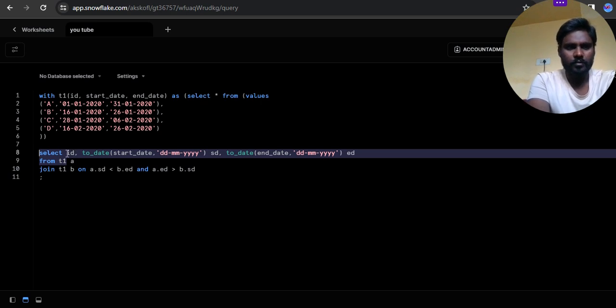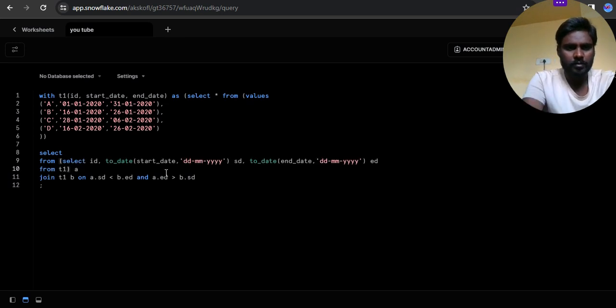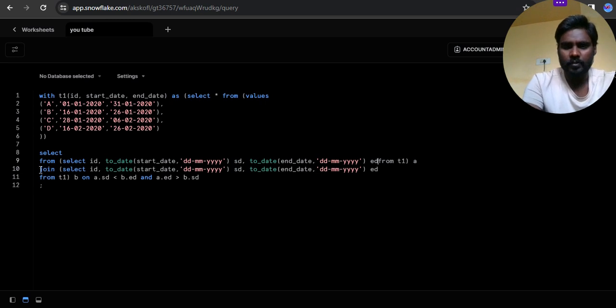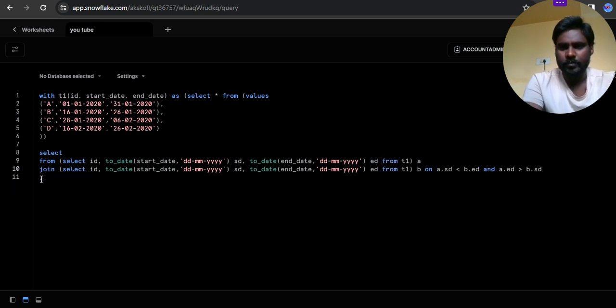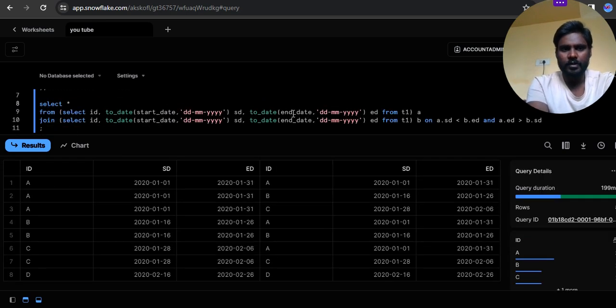Control C, and I want to make it a result set, and here also I want to make it a result set. So let's see what happened here. Do you understand my logic now?